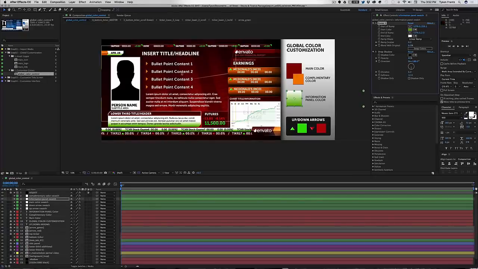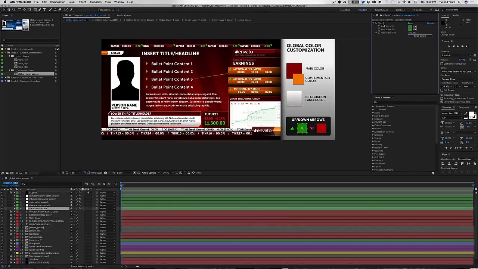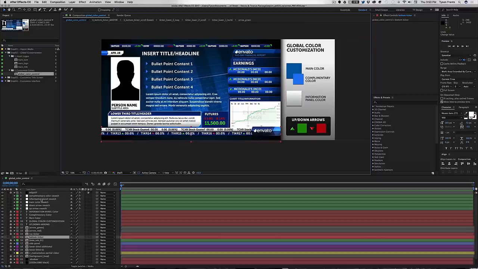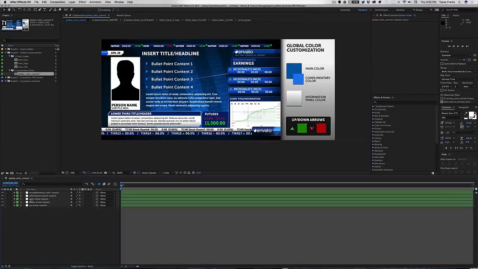So that updates the tint of anything that has a white panel. We'll revert that back to the original. Actually, we'll revert everything back to the original. And I think that's it. But yes, I think that pretty much covers the entire color customization process. So time to move on to the tutorial.